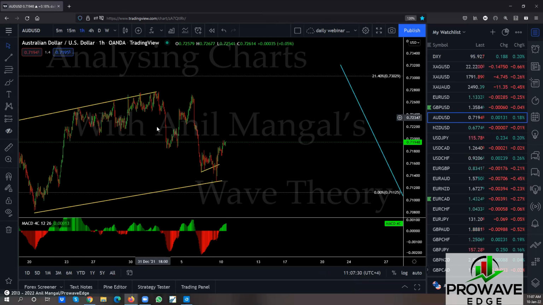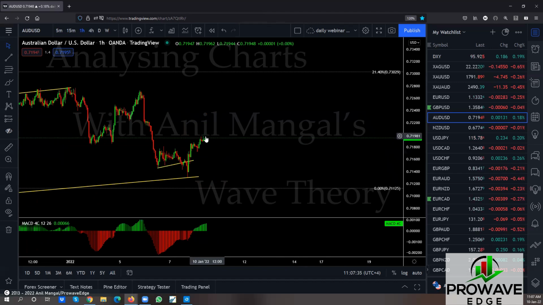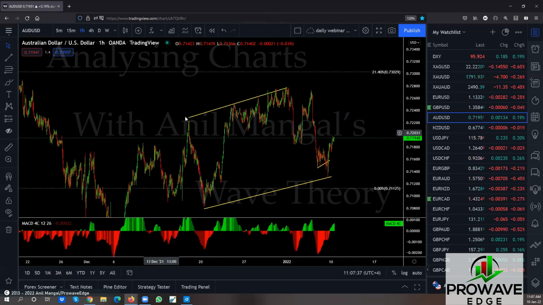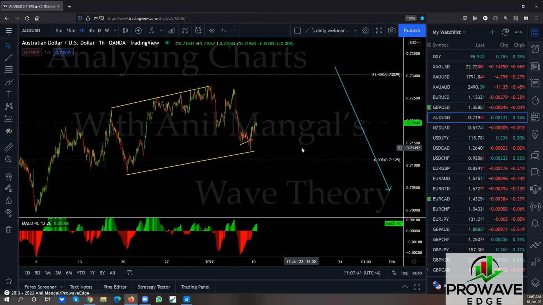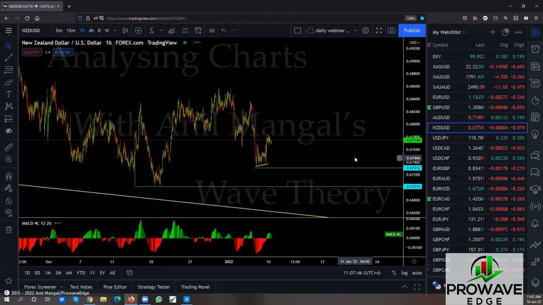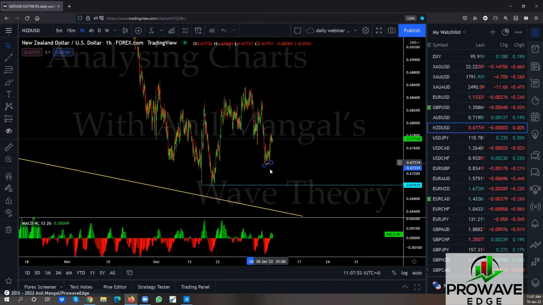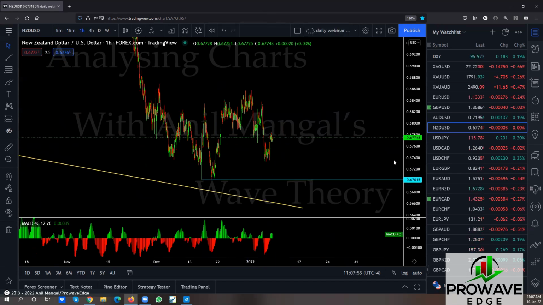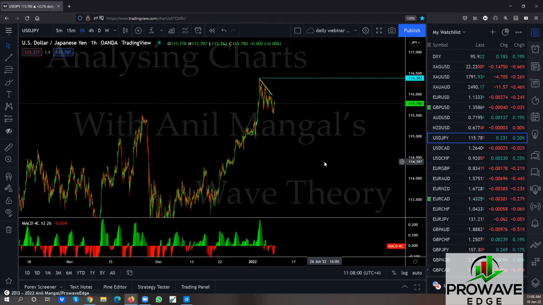Right. So right now, if we get any buy setup, we'll take it. I think we can wait for a buy setup because now that this possibility is open up for a running flat, the upside is possible. Let's see if we get a flag enough that we can buy. New Zealand, probably stay out of this. The trade you actually want from this is the upside. Right now it's a sell setup, but the trade you actually want is to the upside. We don't have a buy setup here. Yen, definitely go for the buy.